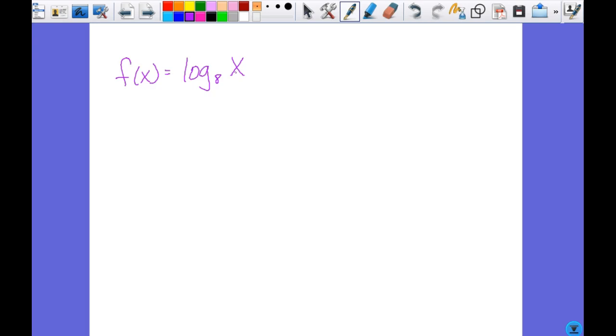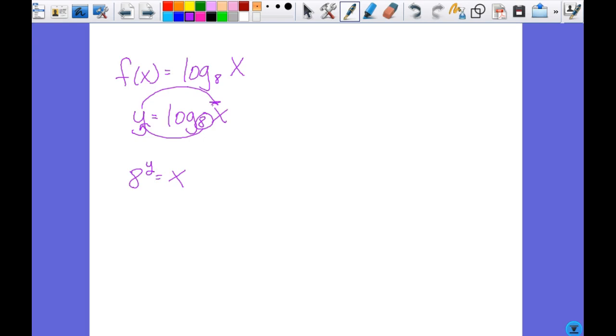So I can rewrite this as an exponential. I'll make this y so it looks a little bit better. So y equals the log base 8 of x. So if I'm going to rewrite it as an exponential, what's the base of my exponential expression? 8, because the base of this is 8. What's the exponent? Y equals what? X. So the base to this power equals that part, right? That works for every single log. So this is something that you are more capable of figuring out, right?